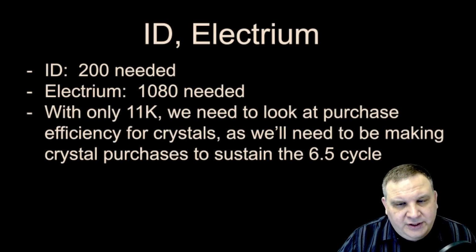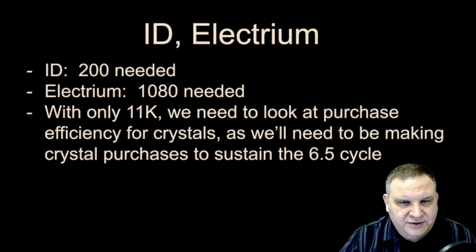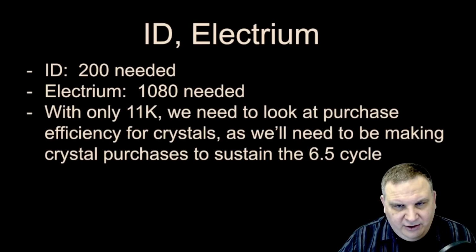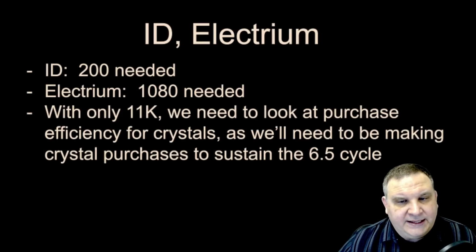Okay, so if we look at the other two, impulse detectors and Electrium conductors, we need 200 impulse detectors and 1,080 Electrium conductors. With only 11,000 of the Mark III raid tokens left, we need to look at purchase efficiency, and we have to carefully figure out how we're going to get these materials, because clearly we're not going to get them with Mark III raid tokens.